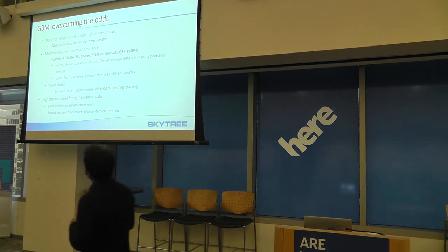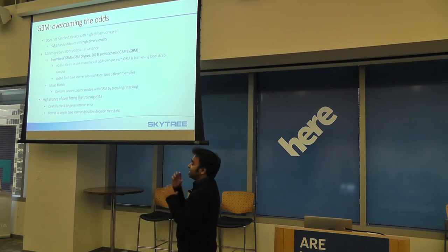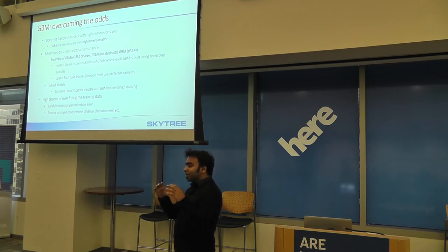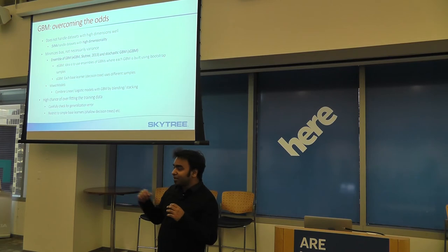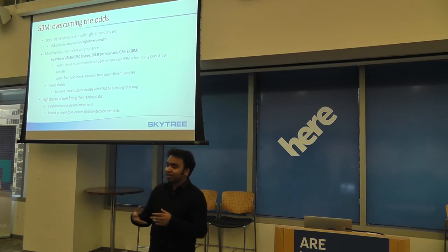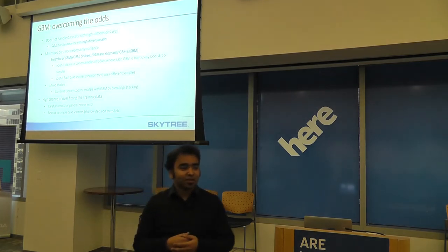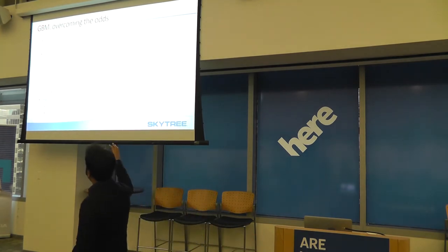Just one point about each of these things. I talked about stochastic GBM a little bit. Each base learner, or each decision tree, uses a different sample. So you first build a particular model and try to make some predictions. Then you use a different sample of the data, or maybe a bootstrap sample which has some common rows, and try to make the predictions right on some of the points that you didn't get right in the first go. So it has to be done in a very smart way. You have to make sure that you're not committing any mistakes, which are very easy to commit in this case. So be very careful with that.